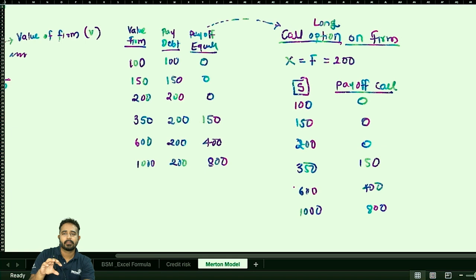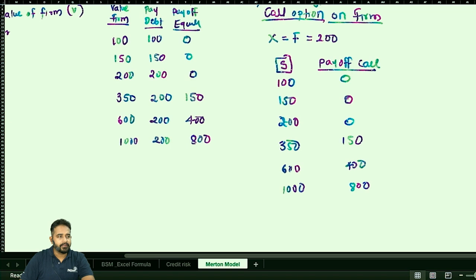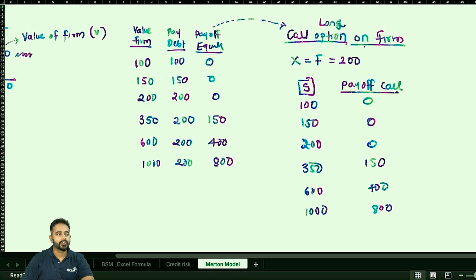Now, you would say that, Utkarsh, why is the equity payoff zero? Why is it not negative? Because of the limited liability concept. When I'm an equity shareholder, I invest some money. If the business goes up, I reap the fruits. But if the business goes down, I don't have to pay more, right? So equity by itself is also an asymmetric product. And therefore, this logic makes perfect sense that the equity of a business could be thought of as a call option on the firm.